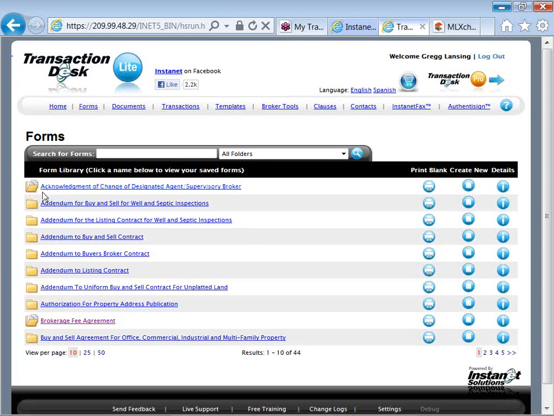And notice now how some of these folders now look different. Contains forms, as opposed to some of these other ones that say empty. When I get down to that brokerage fee, I also see that this one contains. It means that I've typed up a version. It means I have a saved copy of that online form. So I can re-access it. I can create new copies. I can revise the one that I have and so forth. But that's where I find that form.